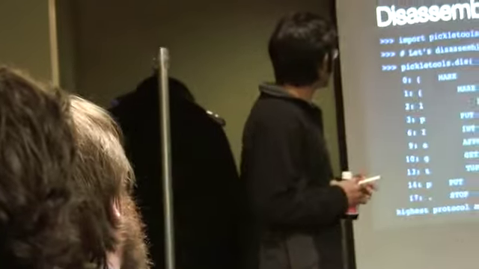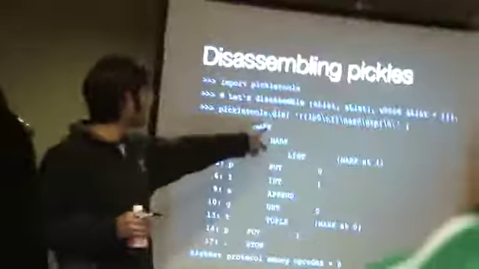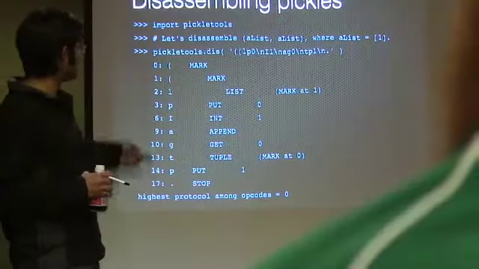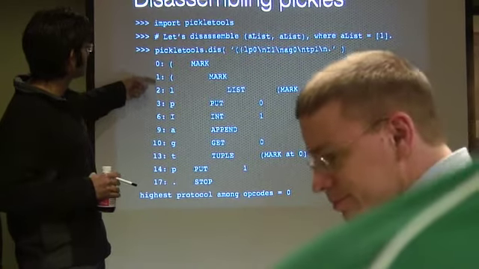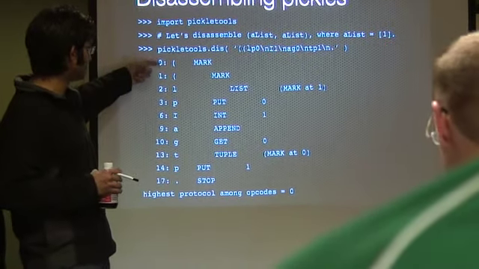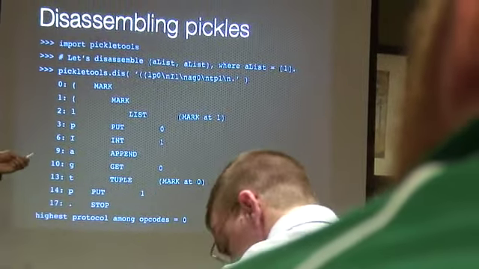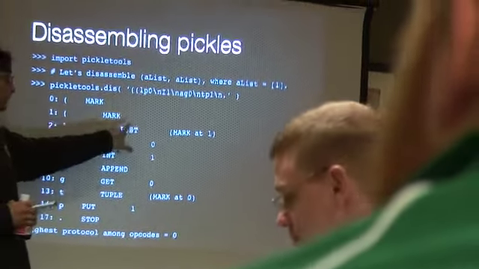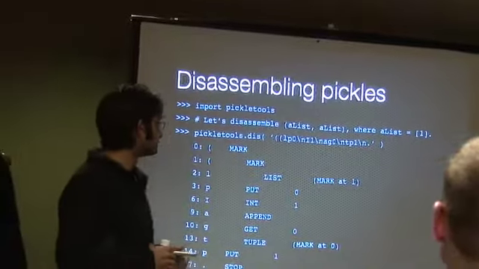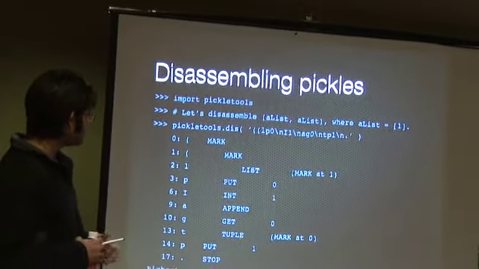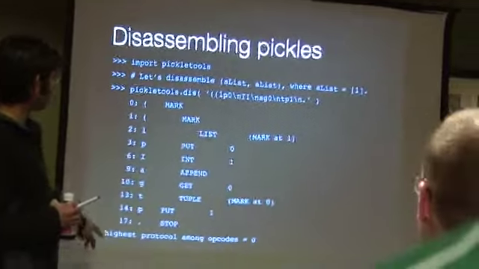So this is where things get funky. What we're going to try to do is use that pickletools.py thing. It comes with Python. You can import it, and you can call a function in it called dis. It shows you a disassembly, and these are literally the opcodes of every single part of this program. This is literally a program that's being executed. Hopefully we can go through this quickly.